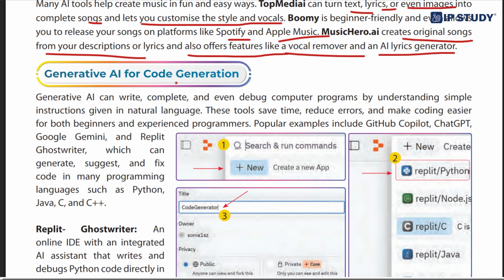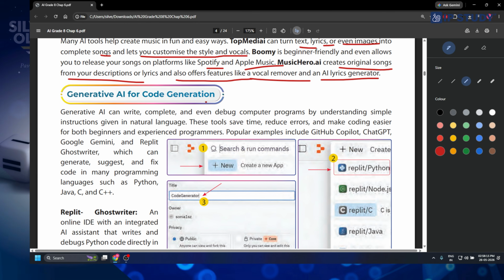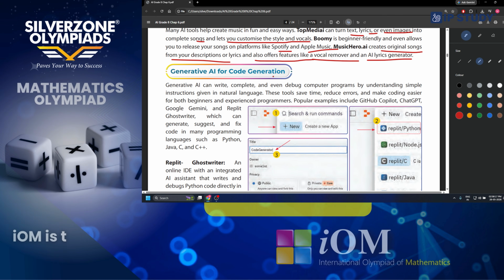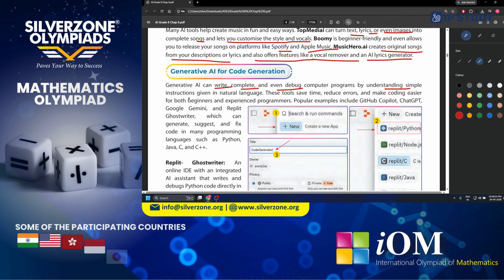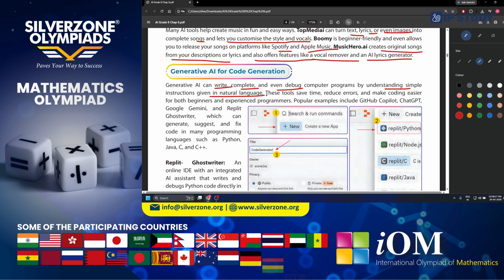Generative AI for code generation. So let's take an example of how generative AI can create code and help us in writing logic. Generative AI can write, complete, and even debug computer programs by understanding simple instructions given in natural language.